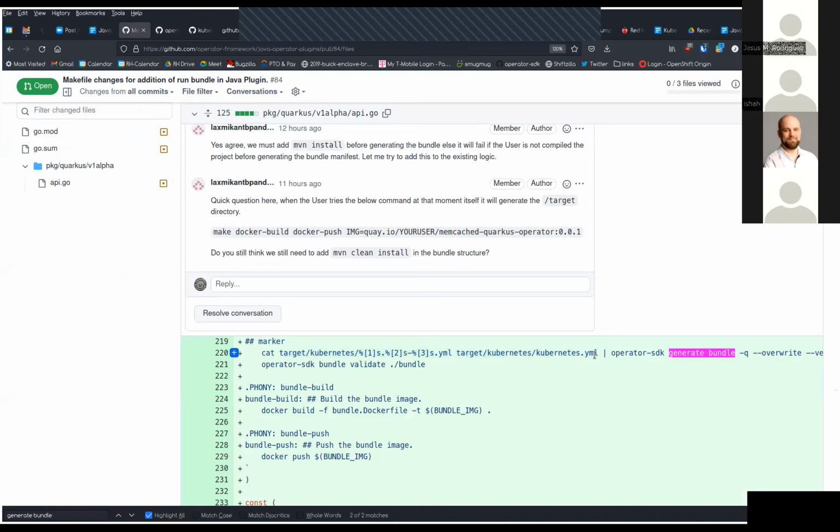There has been a request to try to genericize the OLM integration into its own plugin so that plugin writers don't have to worry about it. And then you should be able to chain them.